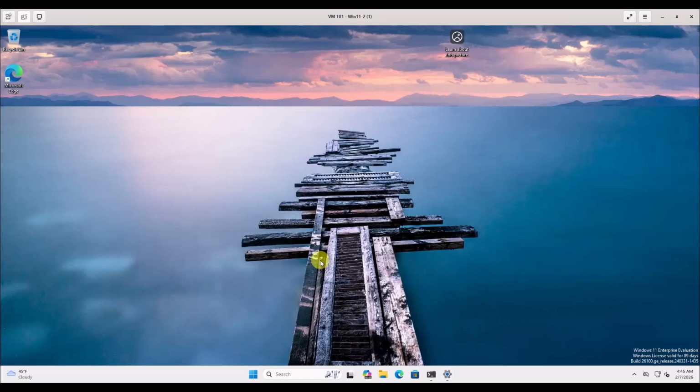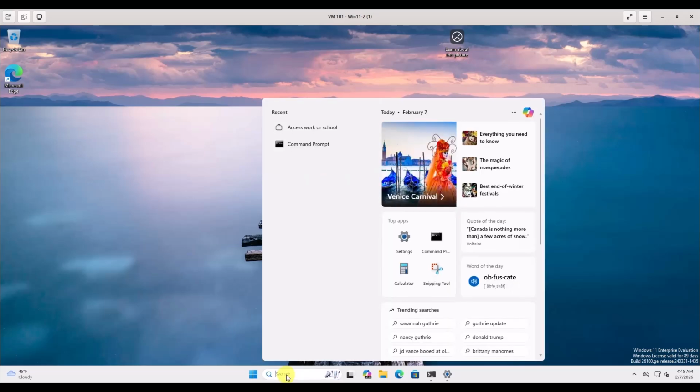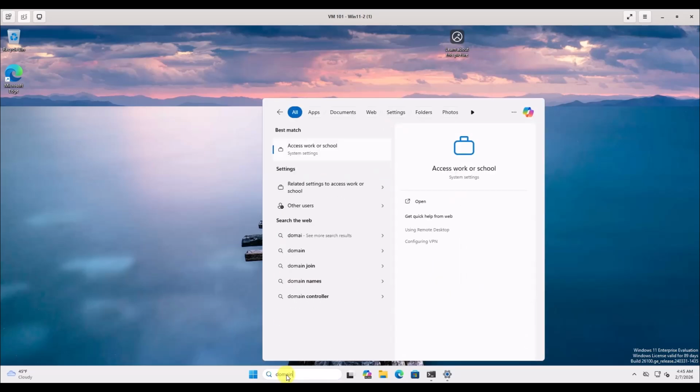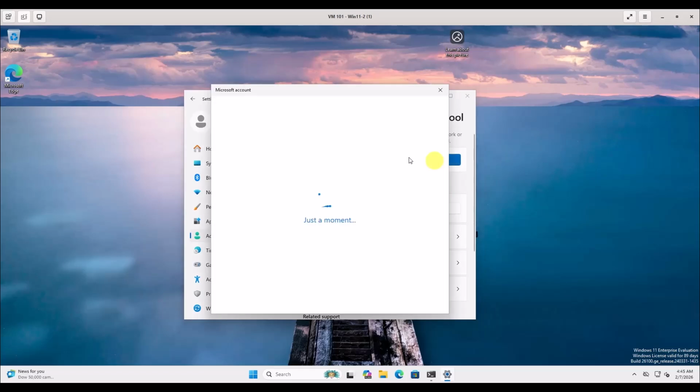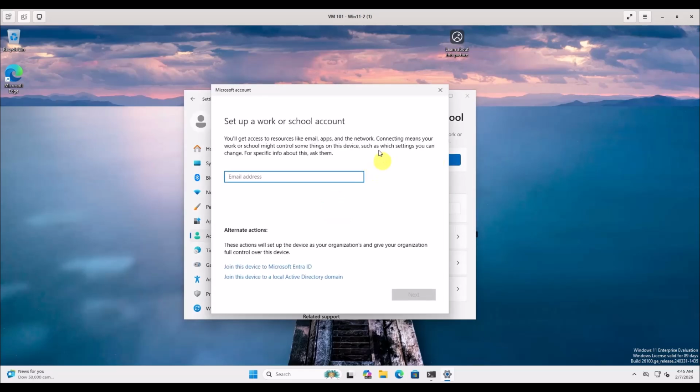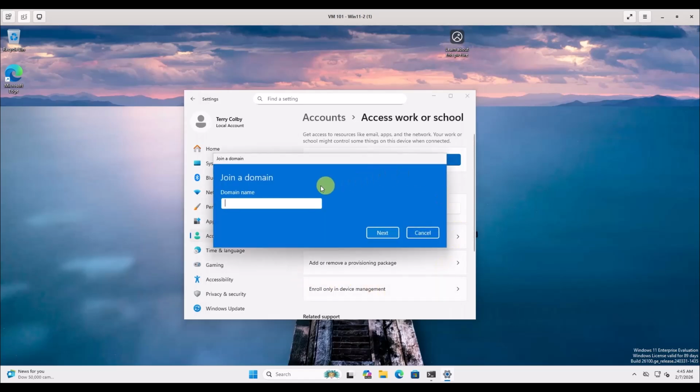We can minimize that setting, and down in the search bar, just type in domain and you'll see Access work or school. We will select that, and then we want to Add a work or school account. Select Connect. Once this opens up, don't type in an email address. Come down to Join this device to a local Active Directory domain.